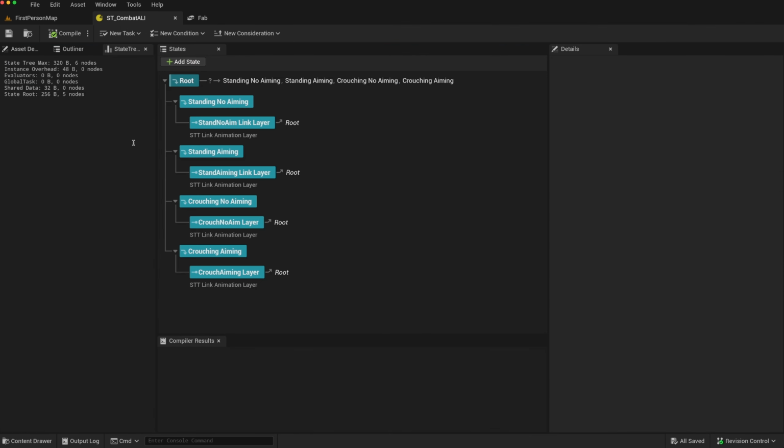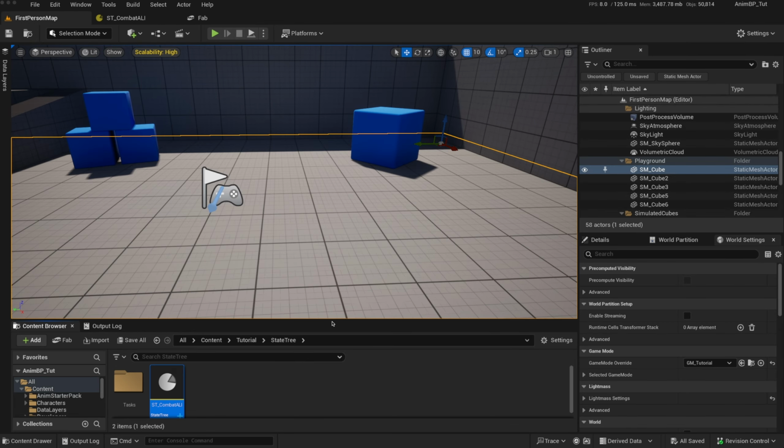So if you remember, our animations that we just saw there are all being controlled by a state tree anyway. So we will create more state trees for the enemy AI, but still utilize this to control the animations that it plays for the different states. If you do want to follow along, do watch those earlier tutorials that I created so you end up with the same character that we are going to use.